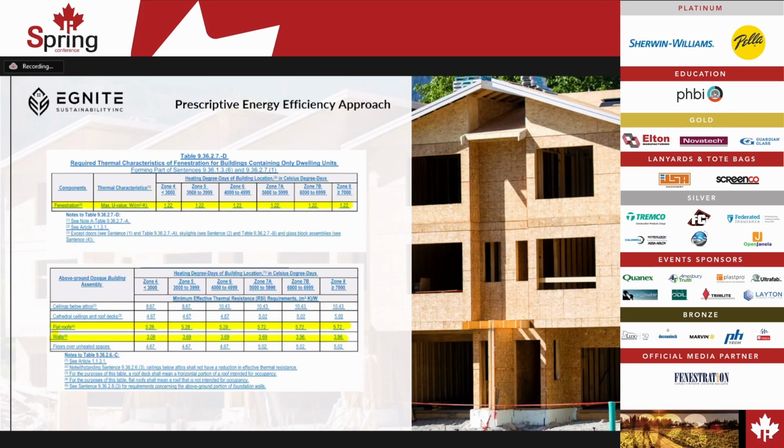So as what Scott mentioned, under the prescriptive energy approach, we got that 1.22 for our windows, for that updated metric for municipalities or jurisdictions that have adopted the prescriptive approach. And then under above grade opaque building assemblies for the flat roofs, they've been now broken out separately from ceilings and roof decks. So they've got their own. There's increases in performance underneath flat roofs now for the prescriptive approach. And then our exterior walls, they've also got some increases for performance there as well, underneath the above grade opaque assemblies.